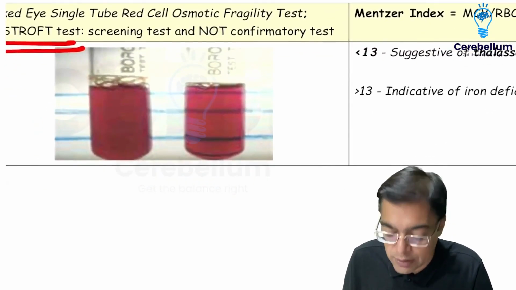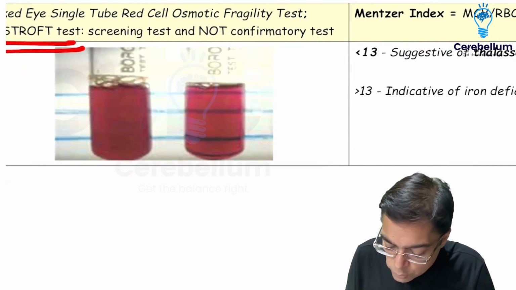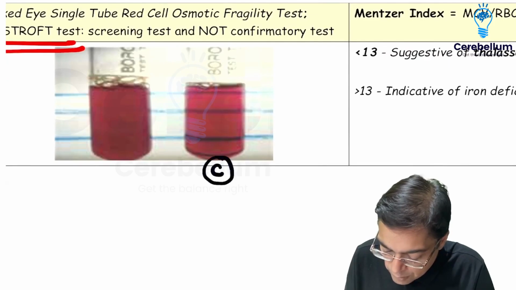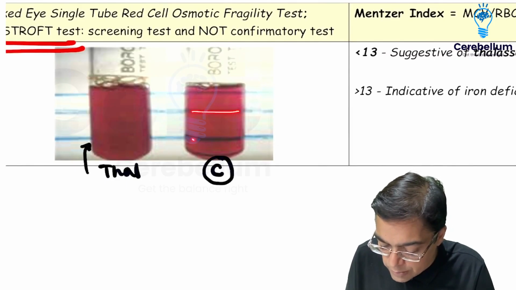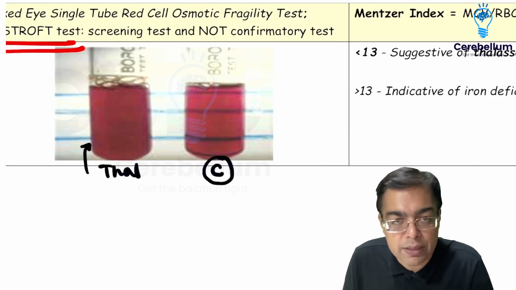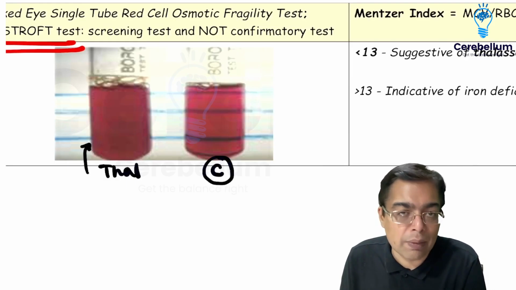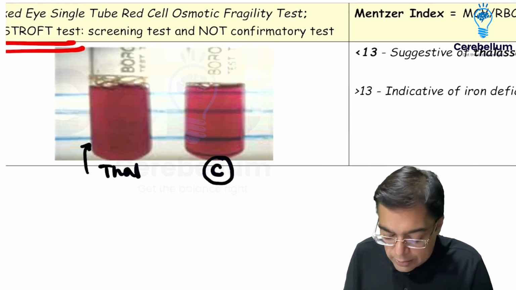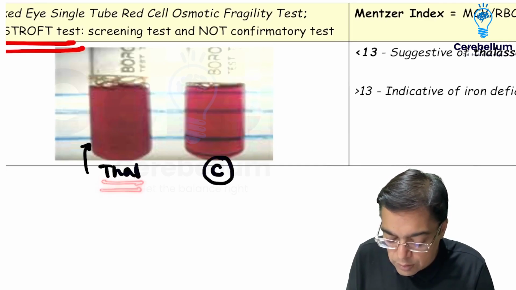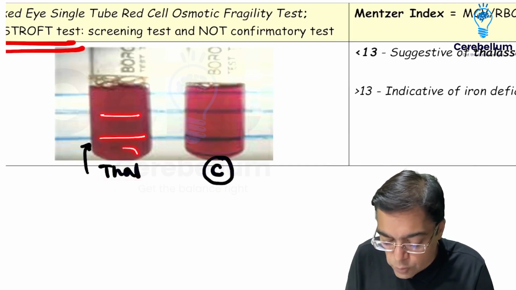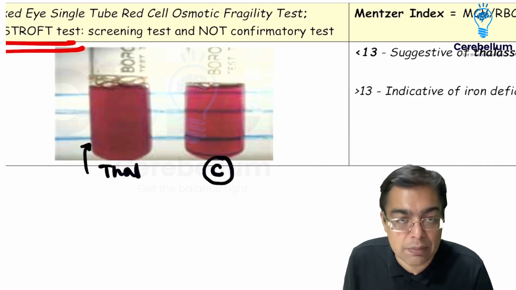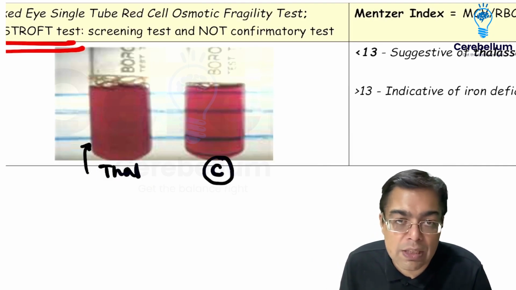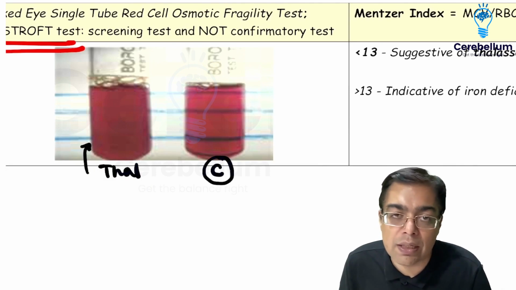What you need to remember over here is that in case of the control sample, you can easily observe the lines. But if the patient is going to be having thalassemia trait, the line is not going to be visible. So normal sample, if it is taken, the line is visible at the background because of the hemolysis which is taking place when you put the blood sample in a dilute solution of normal saline. And if it is a thalassemia trait patient, the black line is not visible. So this is a positive screening test. That means the patient is likely to have thalassemia. So we can go in for other investigations, confirmatory investigations like genetic analysis.